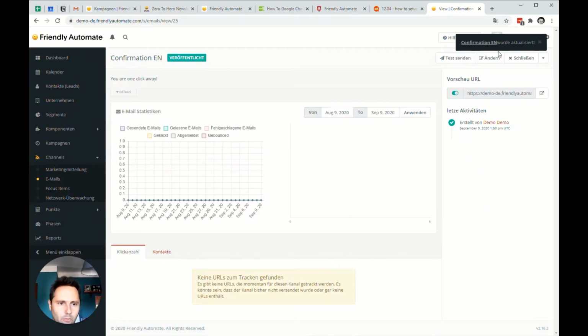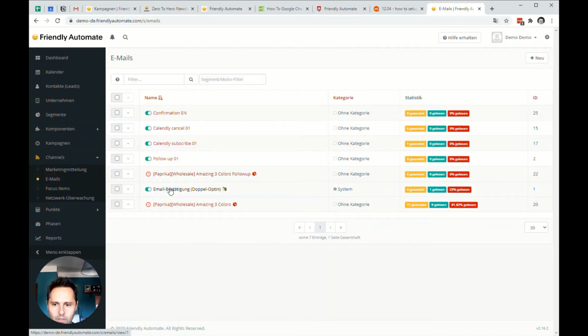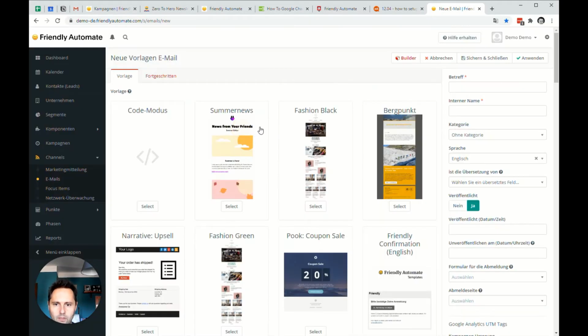Okay, let's make the German language as well. So we're gonna come here. The name of this one was confirmation EN, so let's make the German one. It's also a template.